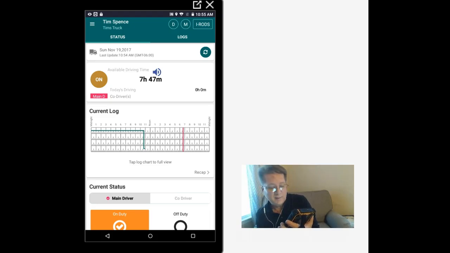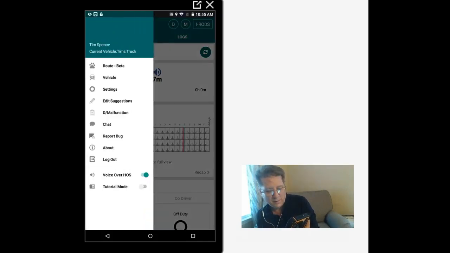And there's a lot of things that can be done from this stage, but I'm going to turn on the tutorial mode because I think a lot of times we are looking at these saying, how am I going to train people on this? How are they going to learn this? So this is how easy it is to turn on the tutorial. You go to the top left where the menu button is, and you press on tutorial.